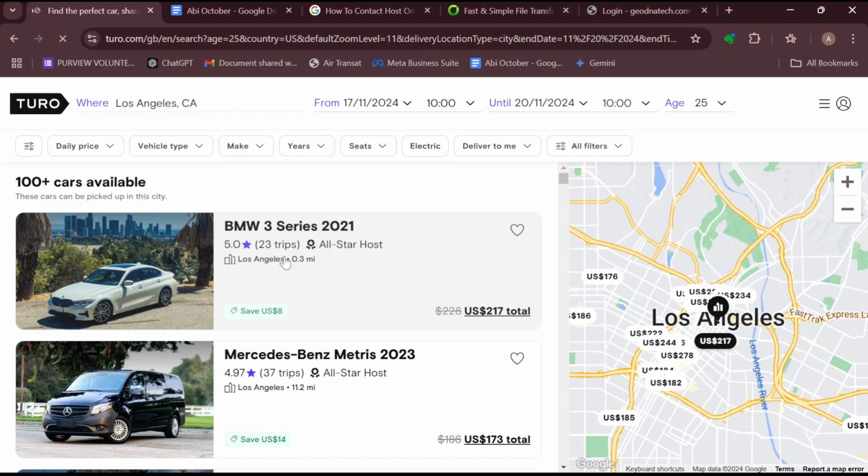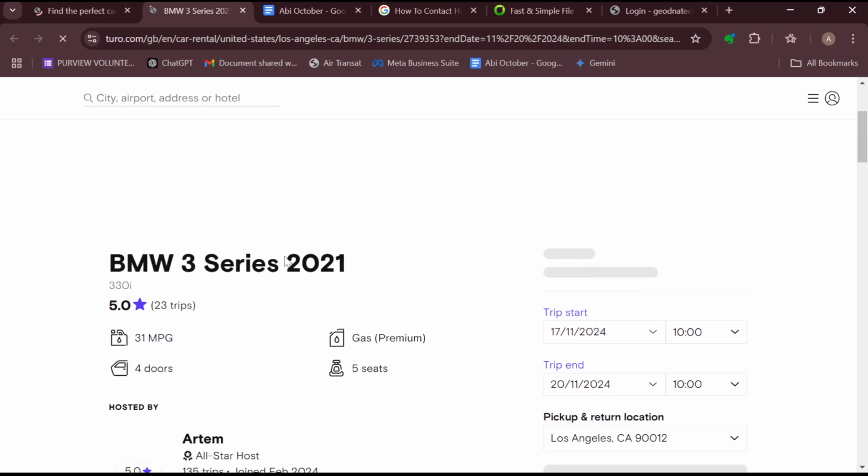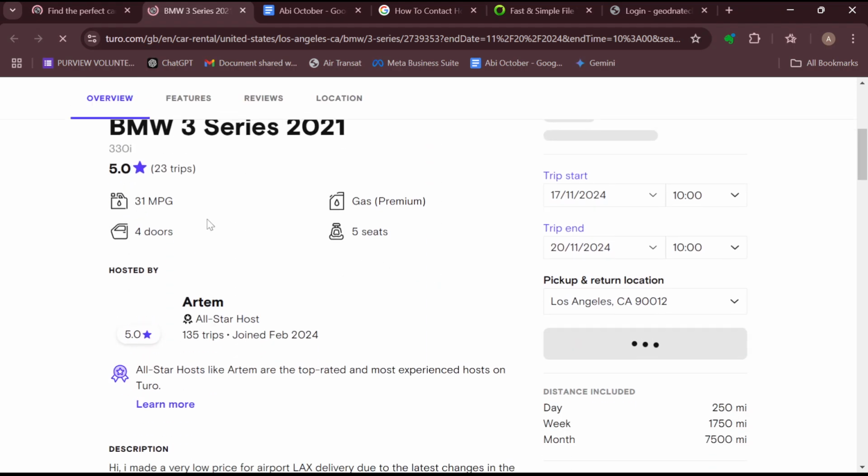The next step will be for you to select a car listing based on the one you want. Then after selecting the car listing, you'll be taken to the car detail page where you see the name, you'll see photos of the car showing you further information for you to see if you would like to go for it or not. Now, on the same page, you can see the number of trips that the vehicle has gone on. You can see the total amount of the gas, that is the fuel of the car. You can see the number of doors and the like.